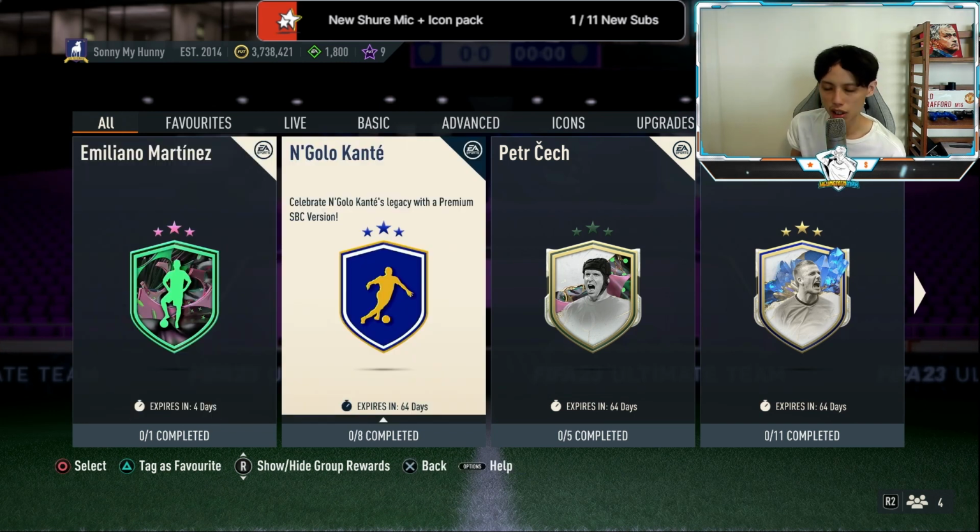So this SBC, originally, it was only 13 days, so it seems like EA has already updated it to 64 days, which means that GG's to EA, you have lots of time to actually complete him.